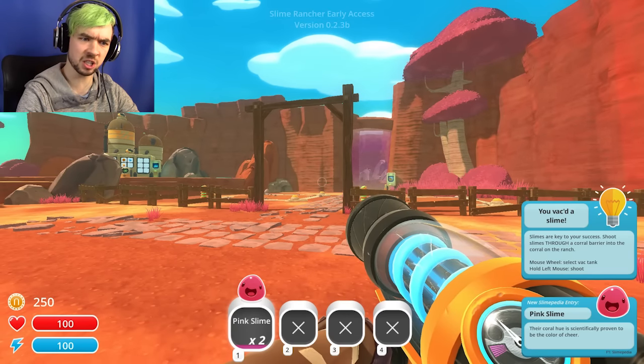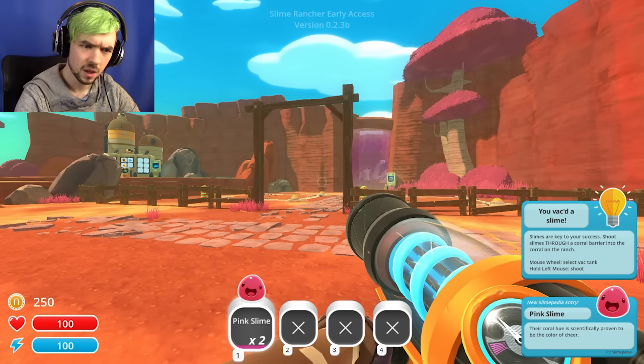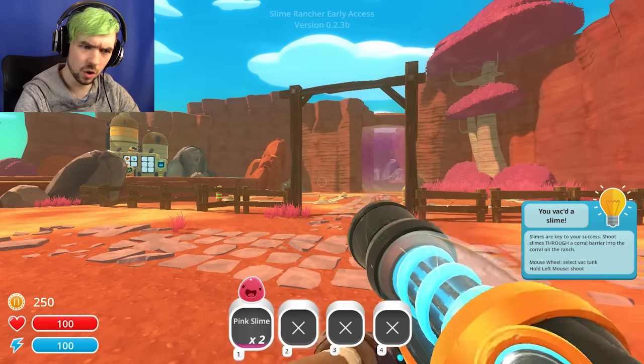Slimes are key to your success. Shoot slimes through a corral barrier into the corral on the ranch. Select vac tank. Hold mouse wheel to shoot.